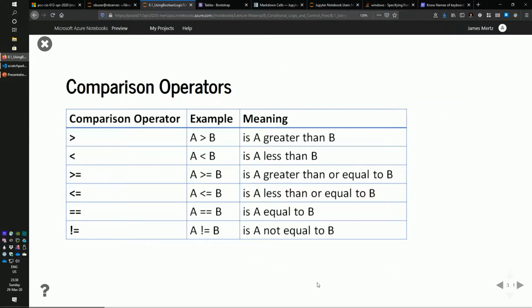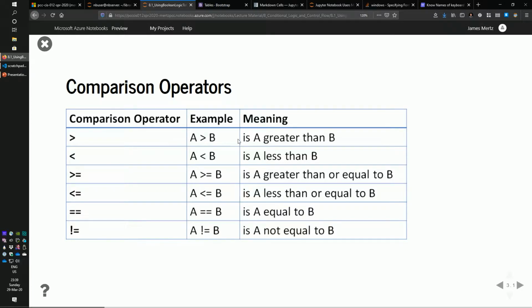Let's talk a little bit about our comparison operators. Comparison operators, remember, are the operations that we use to return a true or a false. In these comparison operators, we've got the greater than and less than signs here. Both of those are an example where we have A is greater than B, and then the next one, A is less than B. So if A has a value that is greater than B, then this will return true. But if A has a value that is less than B, and we do A is greater than B, then this is going to return false.